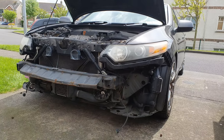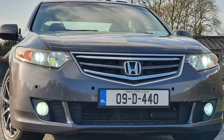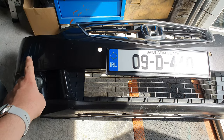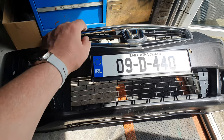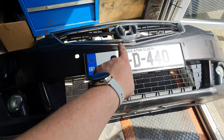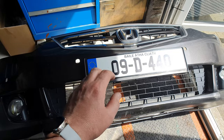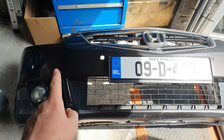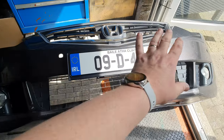I wanted to give a before and after of the bumper but I realized I should have filmed it before I took it off — so I've got the bumper in my shed now. I'm going to tint the chrome pieces: I've done one already, still have to do the top one, the bottom one, and maybe the Honda sign. But I need to clean it up first because there are a lot of bugs on it.